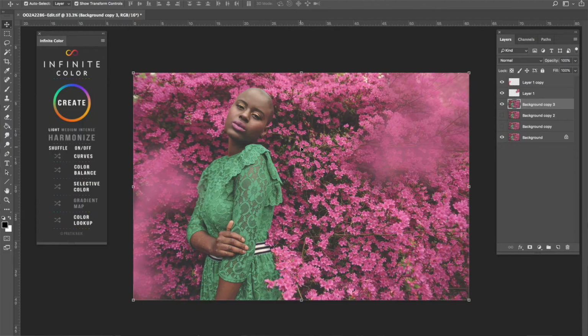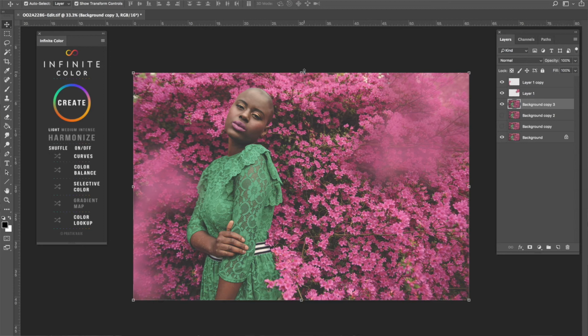And for this particular photo shoot, I actually had a color tone in mind. I knew that the photo shoot was going to be warm. I wanted it to feel warm, romantic, inviting. The flowers are soft. Her expression is lovely in this image. I definitely feel quite strongly that this is going to be a warm toned photo shoot. I also wanted a bit of a retro feel to it as well, so I'll have a look and see what Infinite Color Panel can give me.